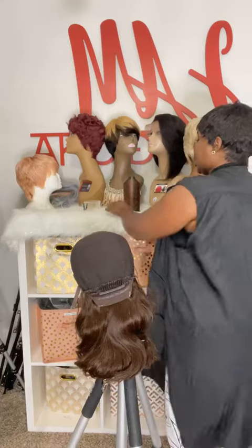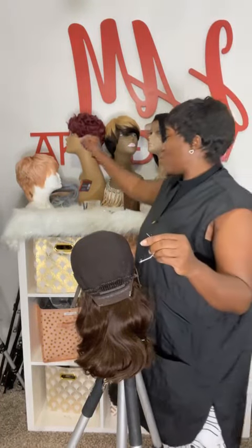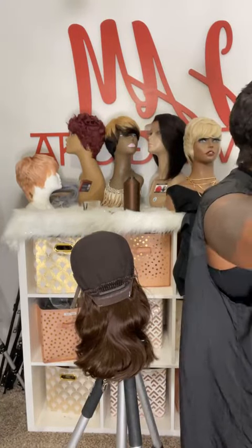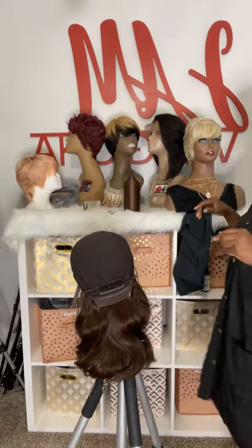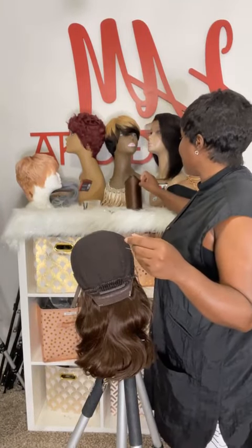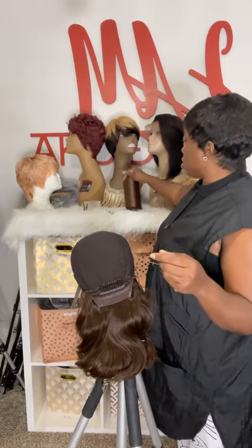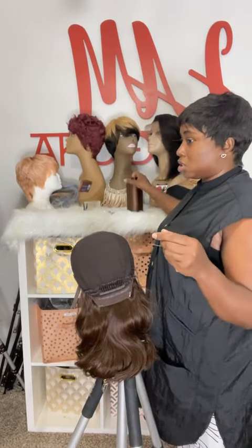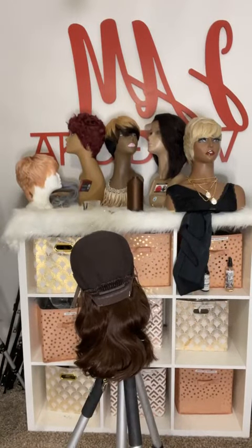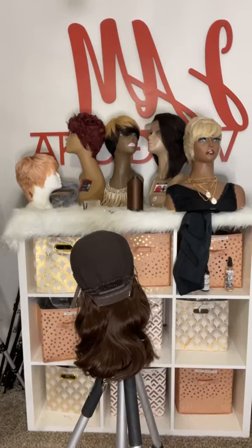She threw me with this one though, because she said a small, and then she came back and she was like a 20.5. I'm like, girl, that's an extra small. But I got you, because I feel like a 20, taking a wig from a 22 to a 21. Oh, let me check my hair, y'all. Hold on.